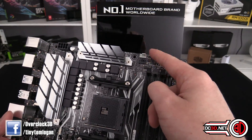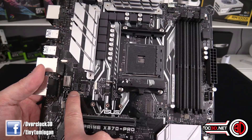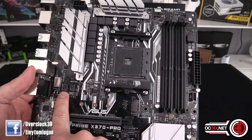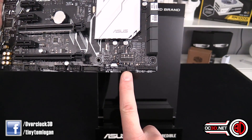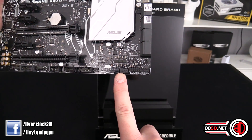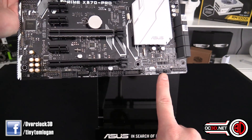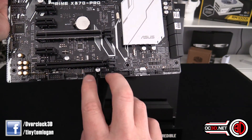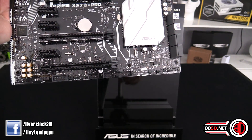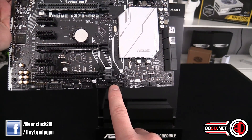You get a CPU optional and CPU fan header, and then this one is the chassis fan header. This one here is the AIO pump header. There are some more headers down here — chassis fan two and what looks like three or four. It's nice to see two internal USB 2 headers, which is good if you've got a power supply, AIO, or anything like that to connect up. You also get a USB 3 down at the bottom.